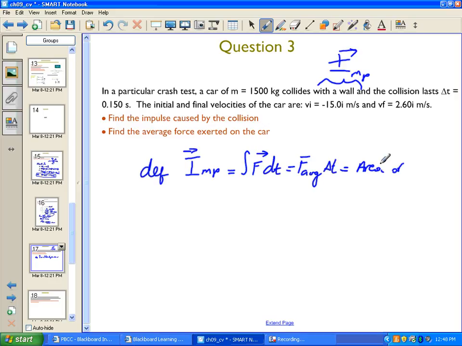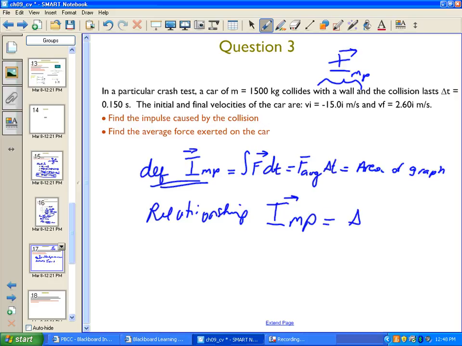Under the graph, the area of a graph, in other words, the area under the curve bounded by the horizontal. Okay, what is another way that we can calculate the impulse without using the definition of impulse? How about a relationship? The relationship is very similar to the work-kinetic energy theorem, and that is yet another method for determining impulse is to look at the change of momentum that a system undergoes.